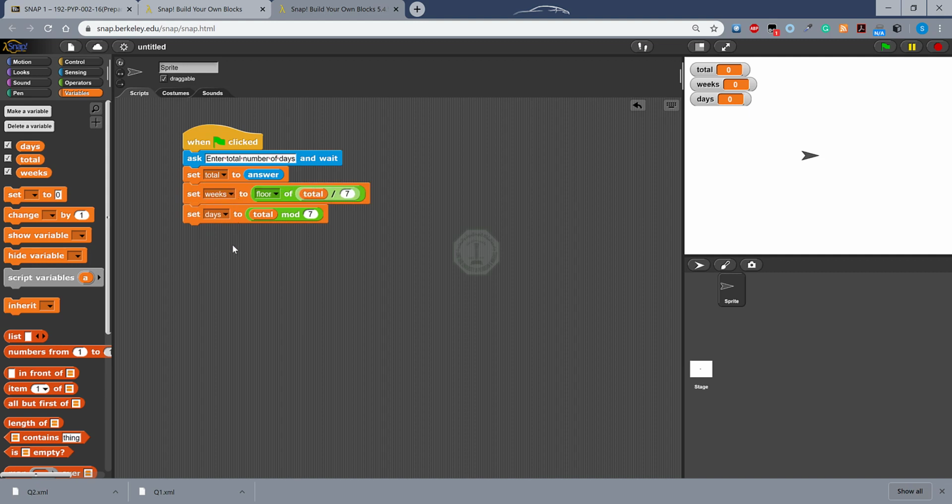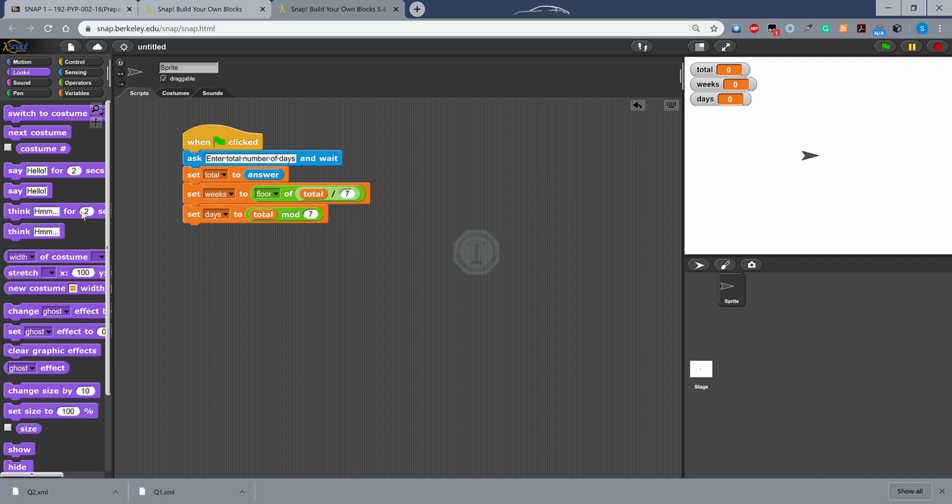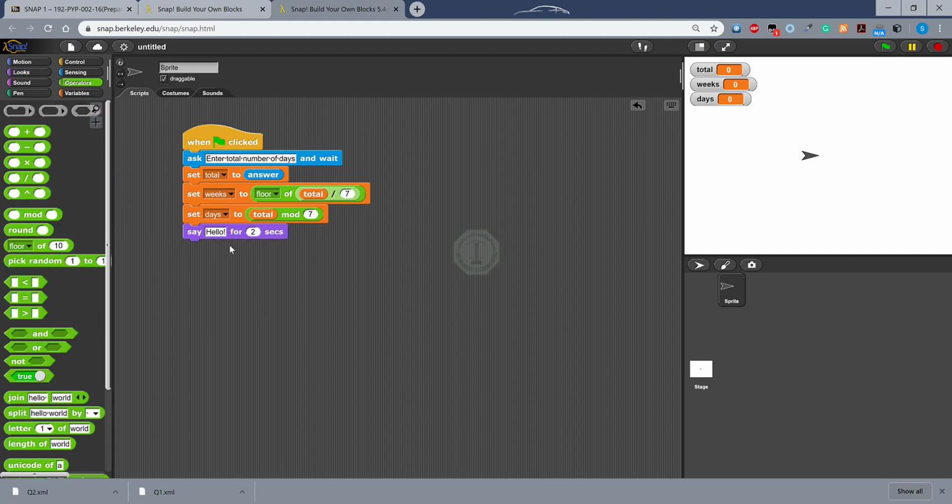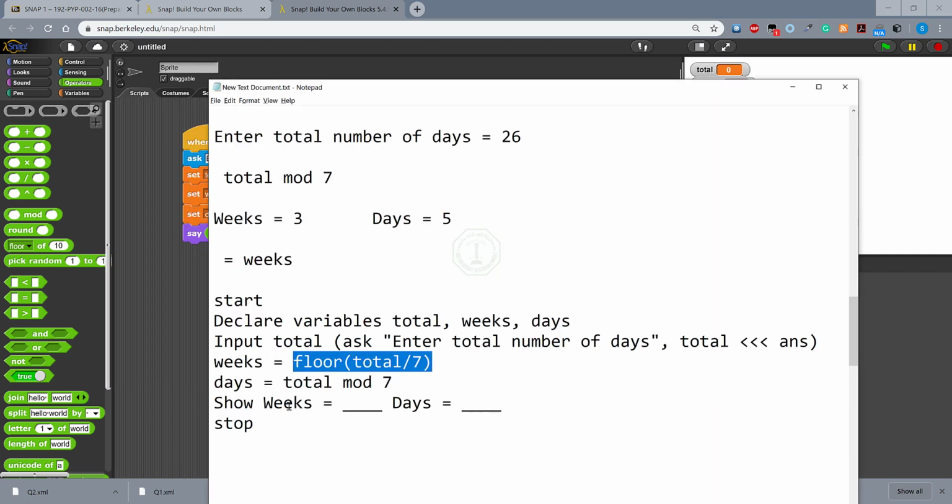And then the rest is easy. Let's write the whole output in one say block. Let's say for 4 seconds, and use the join. Here is the join. For the output, I want to join these 4 things: the text, the value of weeks, another text, and the value of days.